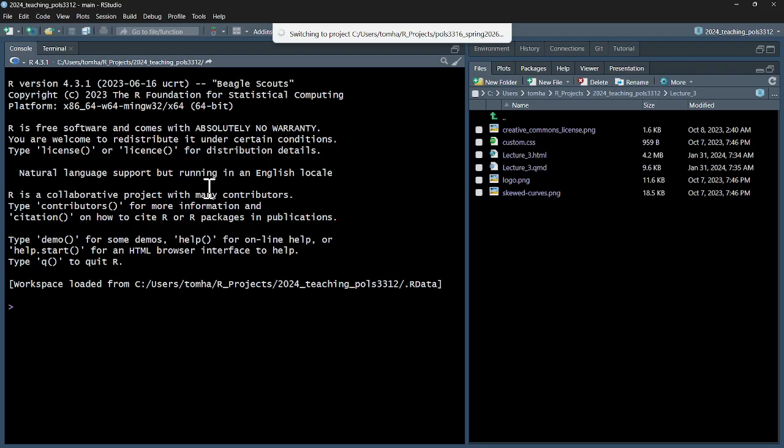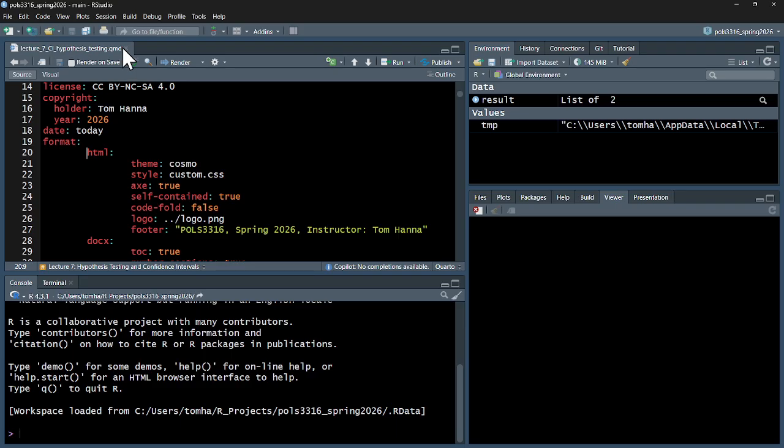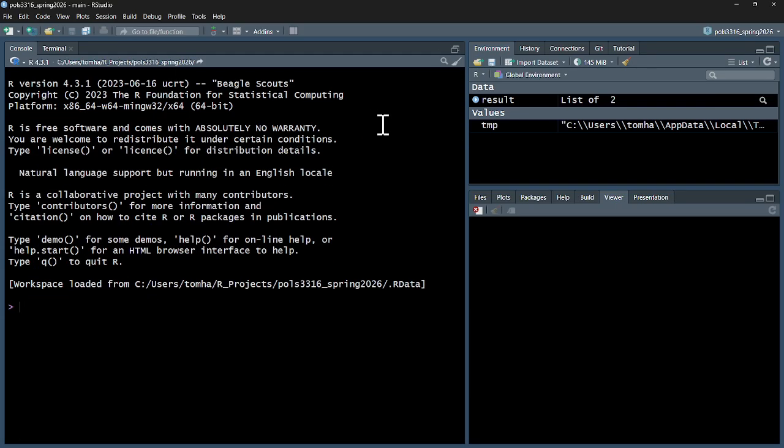I'm going to suggest that you do this every time because one of the things that happens when you switch projects is that it clears out some things from memory. It just makes things run a little smoother, because it starts a whole new R session, and you can hit save when you leave it so that it doesn't lose any work.